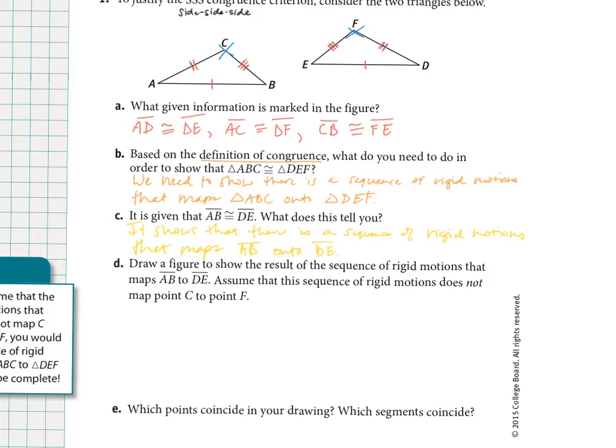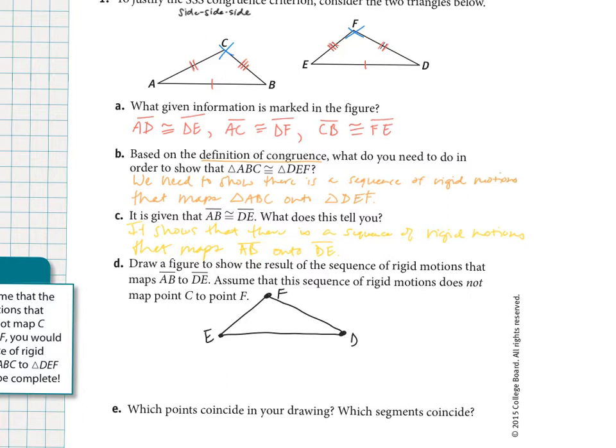So maybe what I'm thinking is let's start off by drawing our triangle EFD kind of in its same location, in its same spot. So I have E, F, and D. So go ahead and put the spots there. We know this is going to be our side that has the 3 tick marks, the 1 tick mark, and the 2 tick marks. You don't necessarily have to put them there though, but it just kind of helps us visualize.